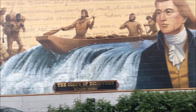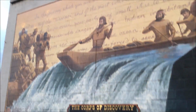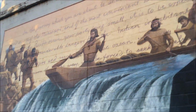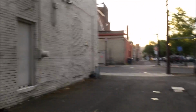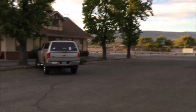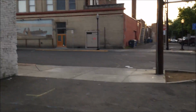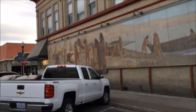I'm not really able to walk down to the Columbia River, but they're making art in honor of it. The Corps of Discovery is the Lewis and Clark deal. So the history for this area really does rely a lot on the Lewis and Clark journals, because they're mapping out where the Indians were camped, I think on the other side of the Columbia River. Indicate that in this painting that the Indians had horses.